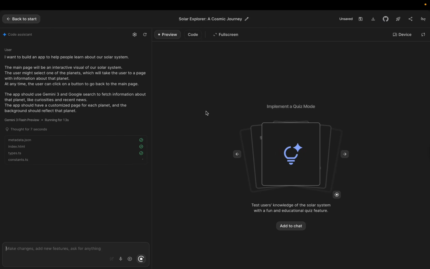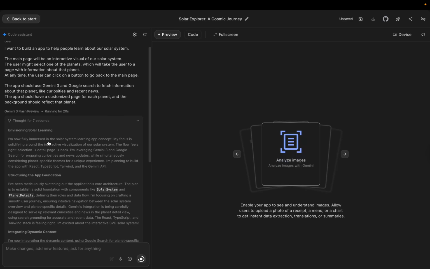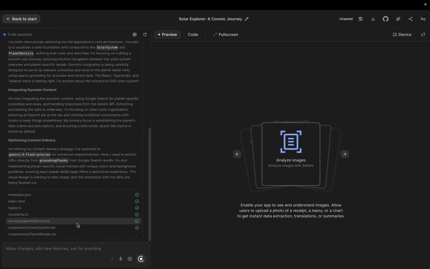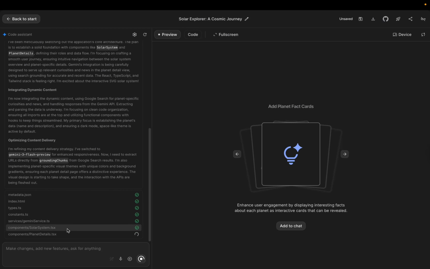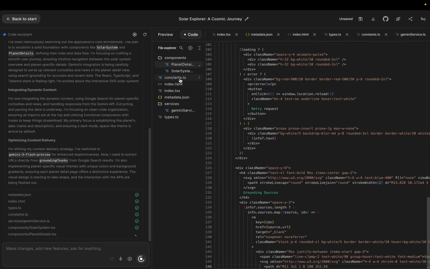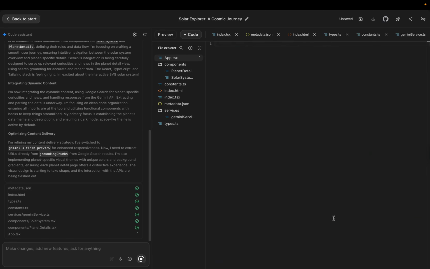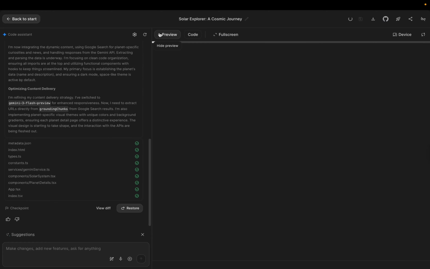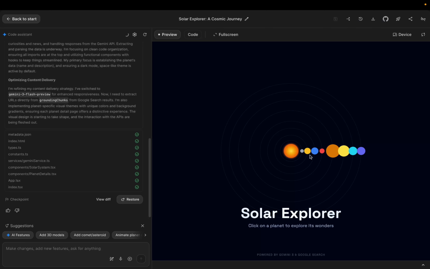So this is the overall page. This is my prompt. And on the chat here, you can see that the model is thinking of the plan that it's going to do. A lot of things here. Then it creates a task list, and it's just already writing the code. As you can see, Gemini 3 Flash is really, really fast. And it seems that it has created most of the assets already. If I go here to code, you can see it is live coding, also super fast. And it seems that it's already done. So I already have the preview.